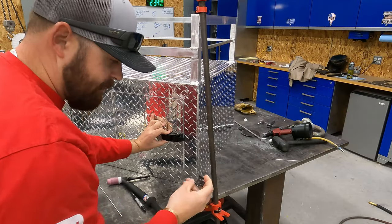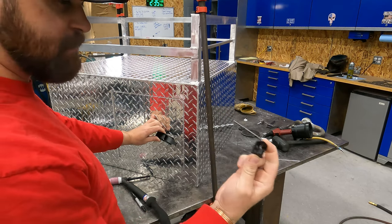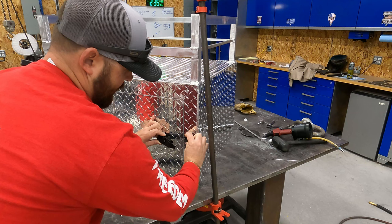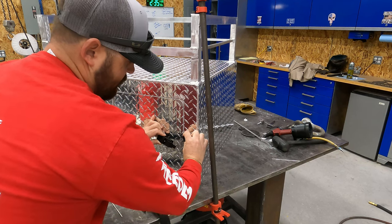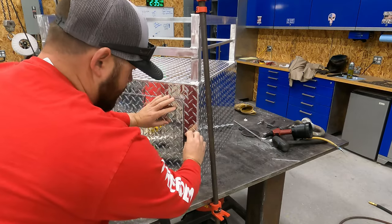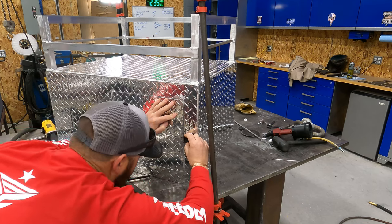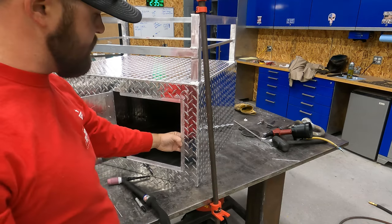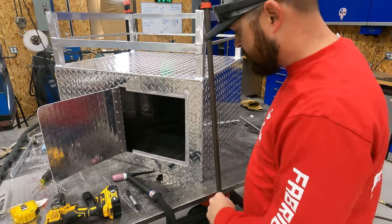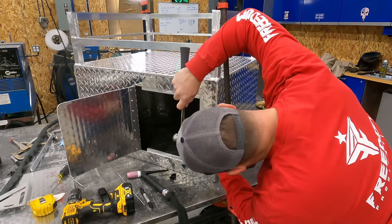So the way I like to do it, really it doesn't matter which piece you start with. You want to make sure that this piece will clear. So what I mean by that is if I'm going to mount that here, if I get it too close to this door, it's going to rub when I go to open it. So you want to make sure that you hold it back like a 16th or an 8th or whatever. The other good thing is with that flat bar there, that's going to give it some added strength. So my drill bit's walking just a little bit on me, so I'm going to take a center punch.